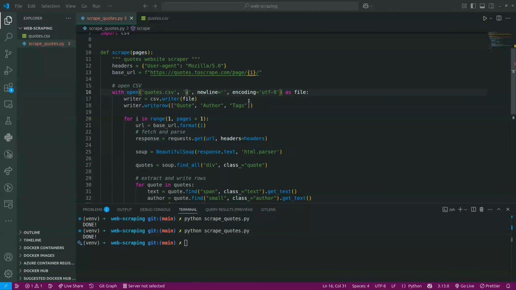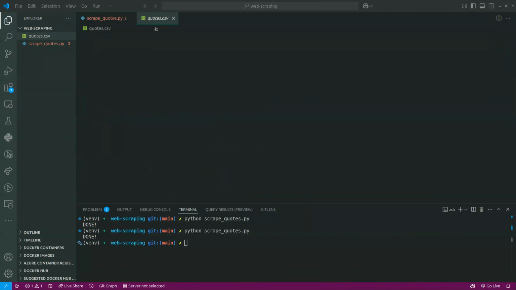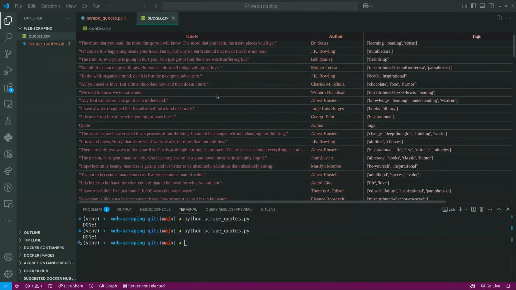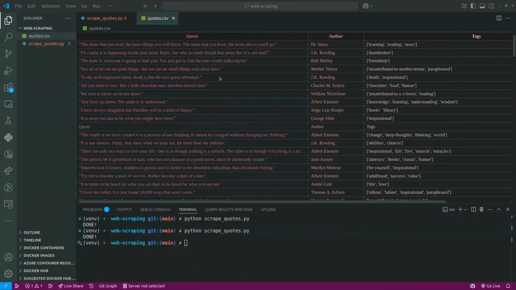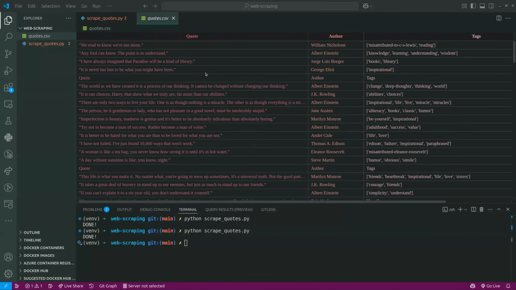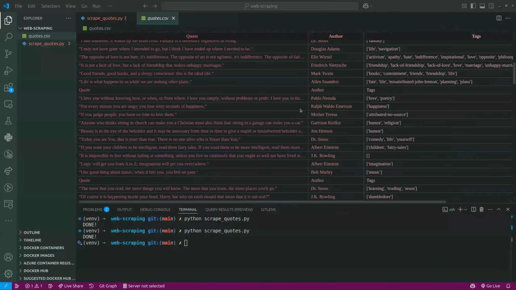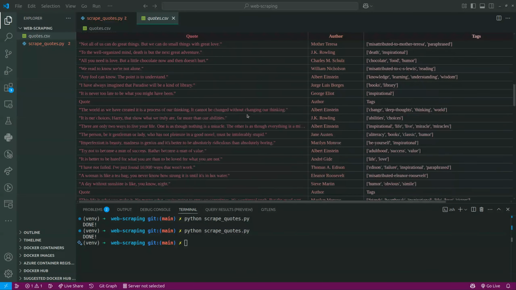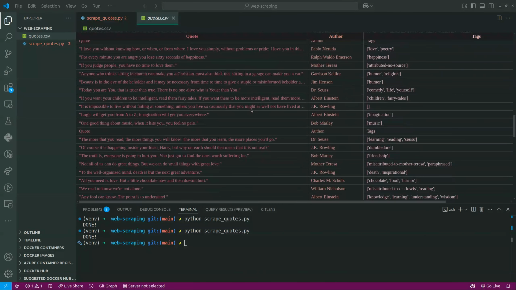But because we are opening the file first, this is what I want you to notice. There's a flaw in our file here, and this is a flaw that probably one of us already noted. At some point, the quotes are repeated because we appended. I want you to notice the first one here from Dr. Seuss. I believe that quote is repeated somewhere here. You see here, the entire repetition is from this point, Dr. Seuss, everything. And I don't know how many iterations we did, but it's also here as well.